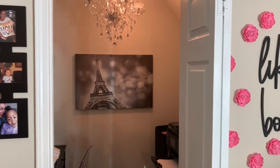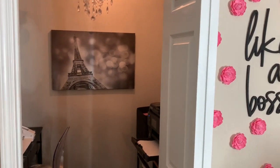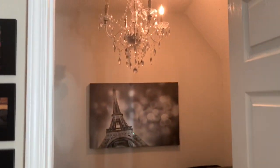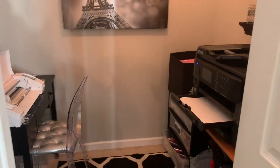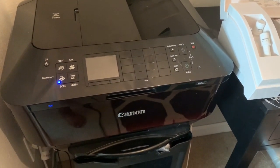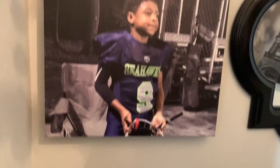Now this room — you won't believe it — is actually one of my favorite parts of this area. We converted it from a closet into a room. Initially it was a closet, then we turned it into a beauty room, and then I turned it into a craft room. I love the chandelier, minus a lot of the light bulbs being out. This is where I do all my cutting. Right here is my inkjet Canon MX922 — this is where I do all my inkjet printing. In the cabinets below it's just miscellaneous things and some scrap vinyl.